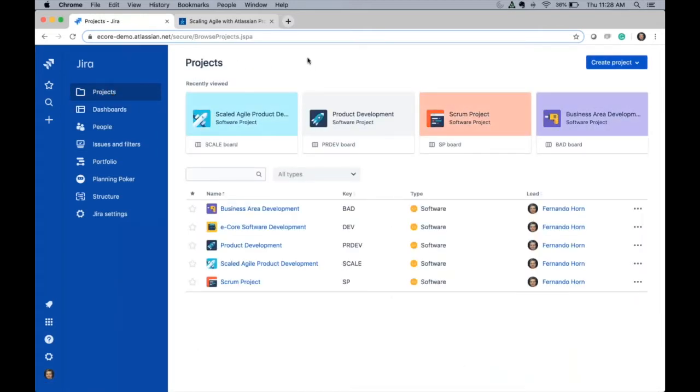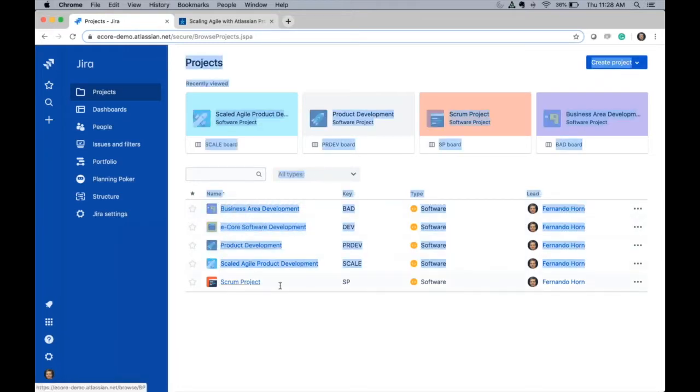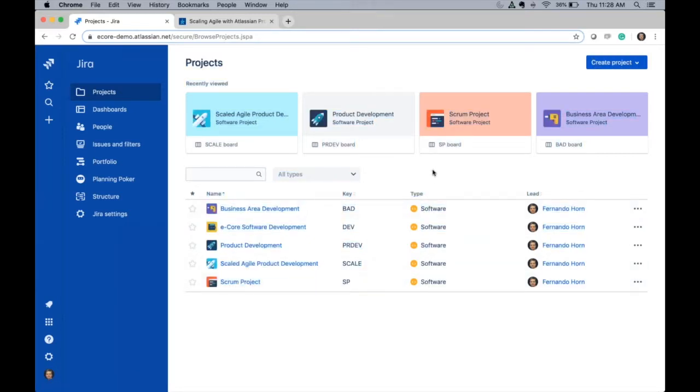Okay, so as usual, we have cloud and we can create different projects. Here we have our project list with software type, etc. Okay, I have two different projects here. The first one, the product development one, is a next-gen project.